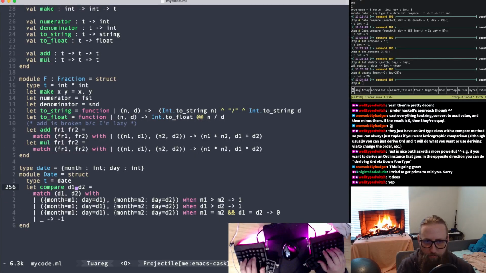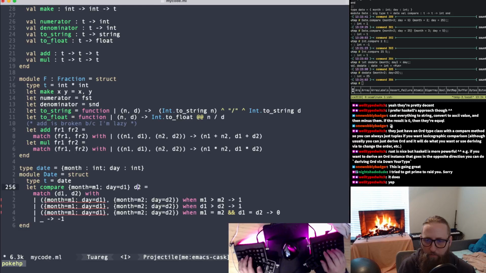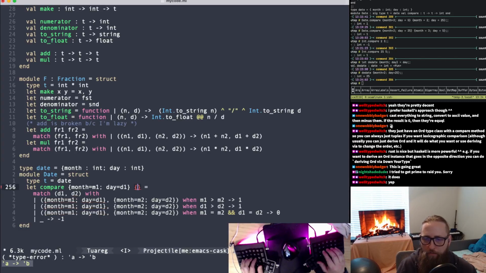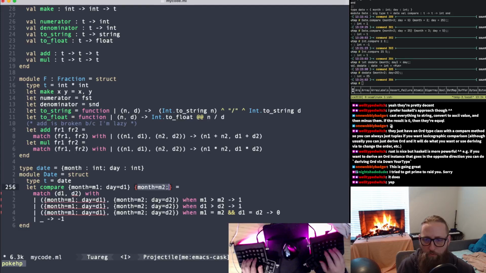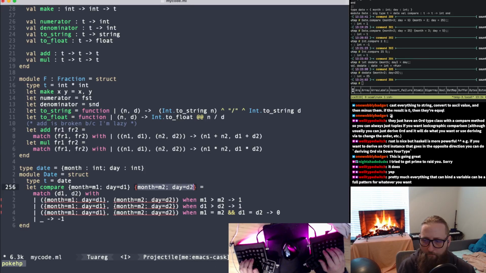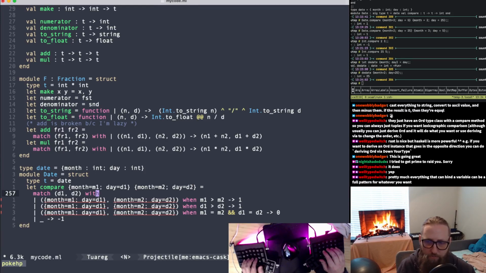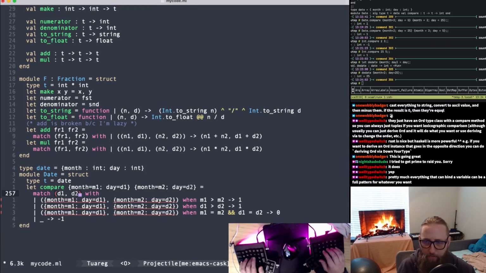I mean, it's going to be a little ugly, but we'll get there. So what if we said month equals M1, day equals D1 here, and then we said month equals M2, day equals D2. That's good to know. For some reason, I always forget that.